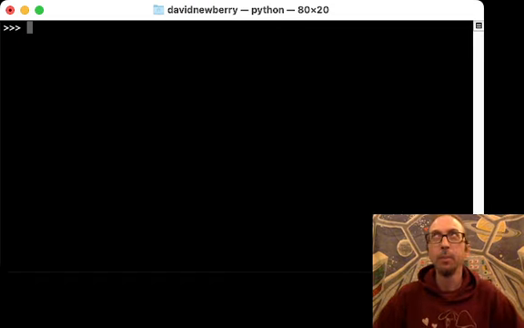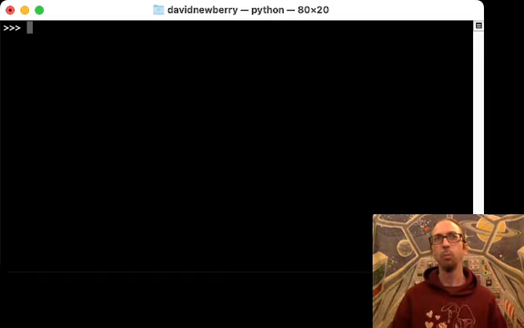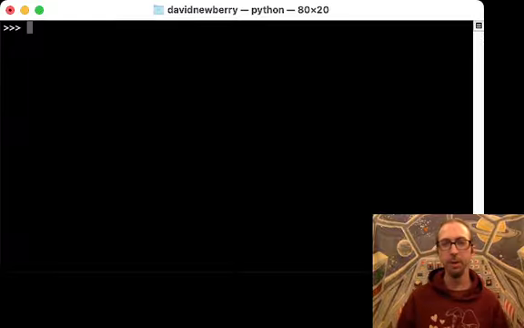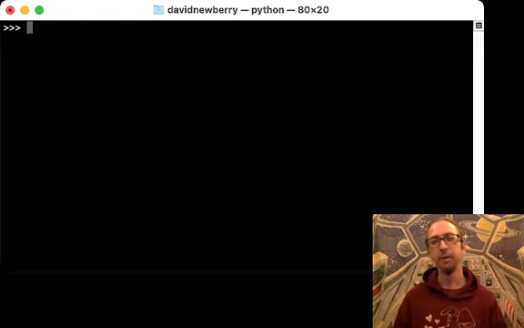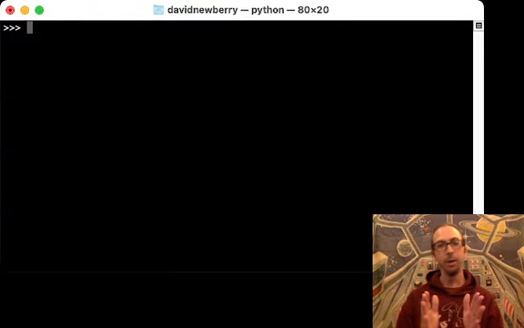Well, the median is one of two things depending on if your list has an even or an odd number of items in it. So for the median, if your list has an odd number of items, it's pretty simple because you go to the middle item, and that is the median.